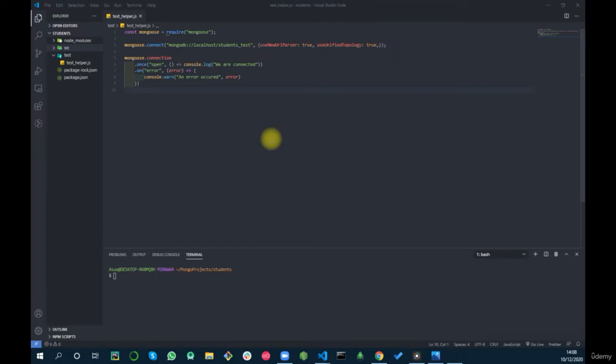All right, so last time we talked about the codes that we wrote. This time, we're going to proceed and concentrate on another part of Mongoose. So here we have used Mongoose for connecting to our database, but this time we're going to use it to create a new collection of data inside that database.